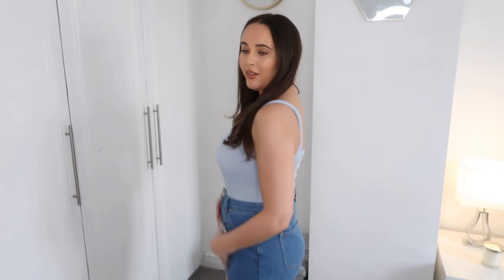The bodysuit is on and honestly I'm not mad — I'm actually converted! It skims everything and doesn't cling as much as I thought. I find it really flattering around the neckline, especially if you have bigger boobs. I'm obsessed and I love the colour. At €11.90 it's great value. I'm going to pair it with some pastel blue joggers I have coming. I'm actually really impressed — I didn't think I'd like it as much as I do.